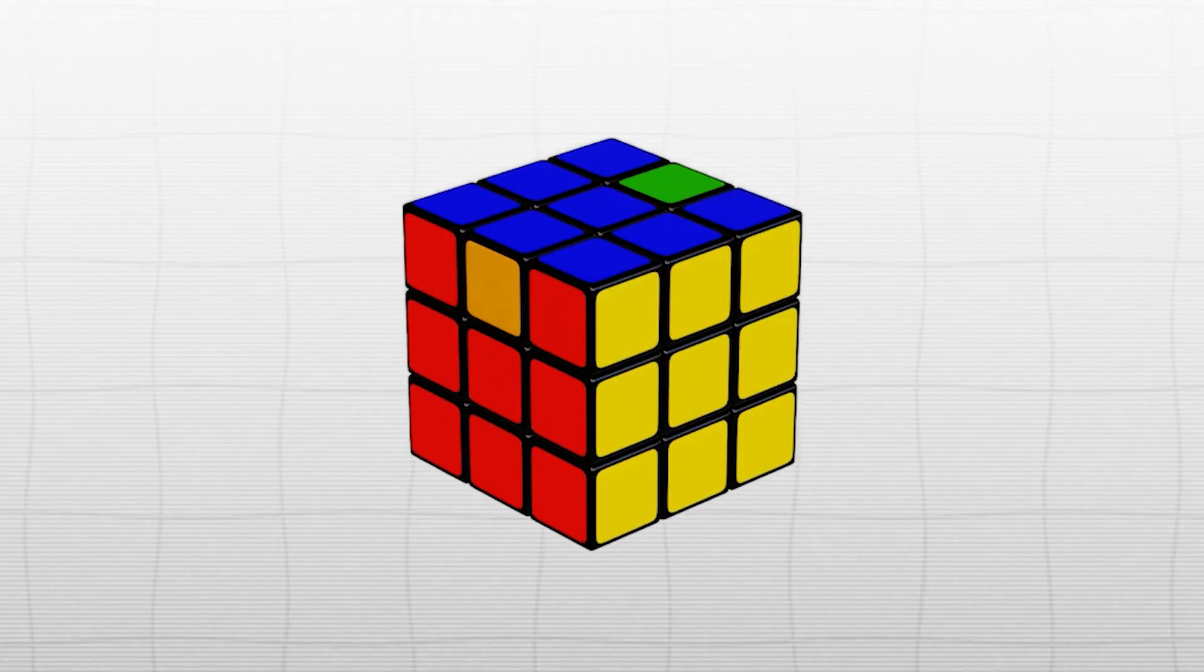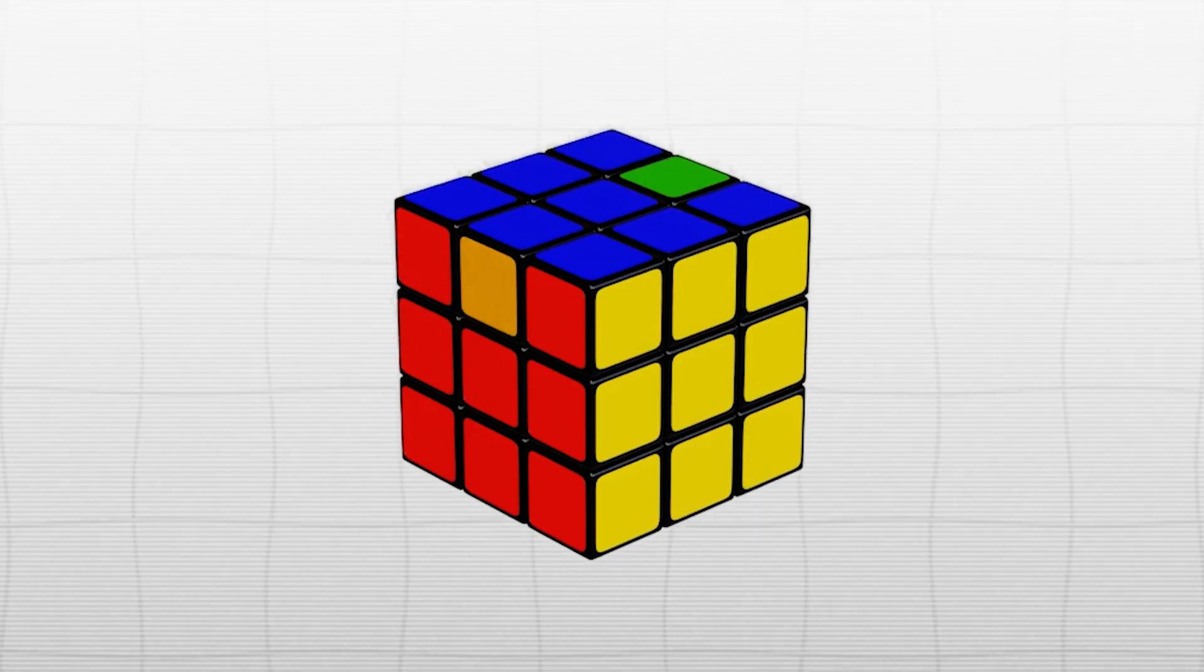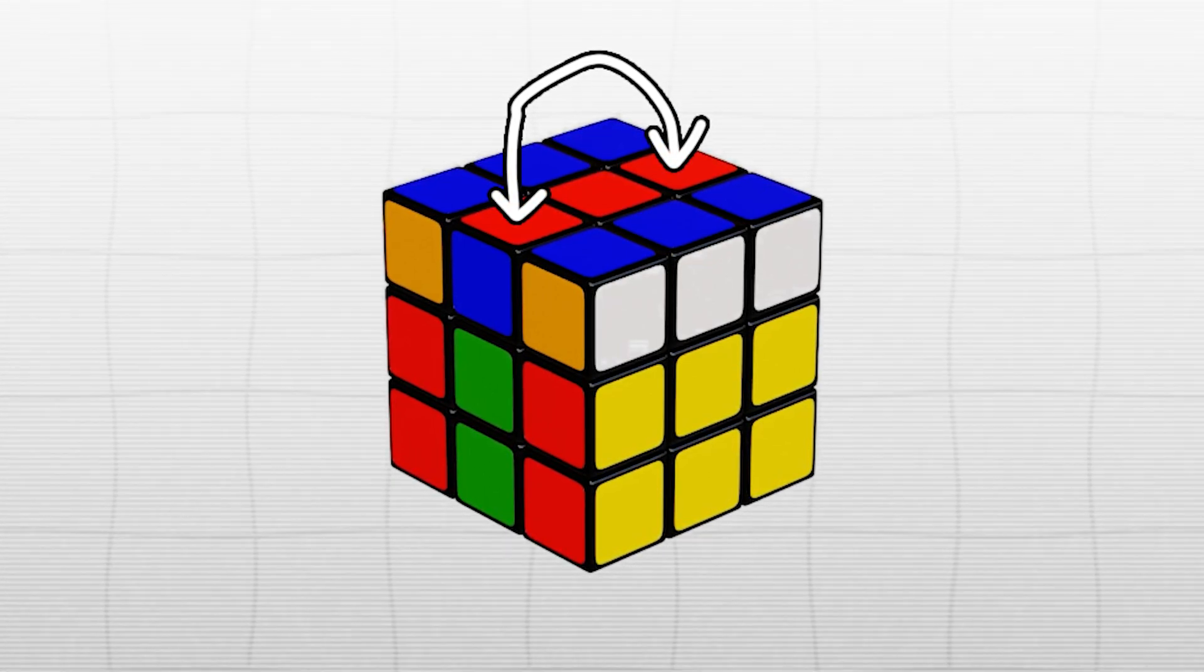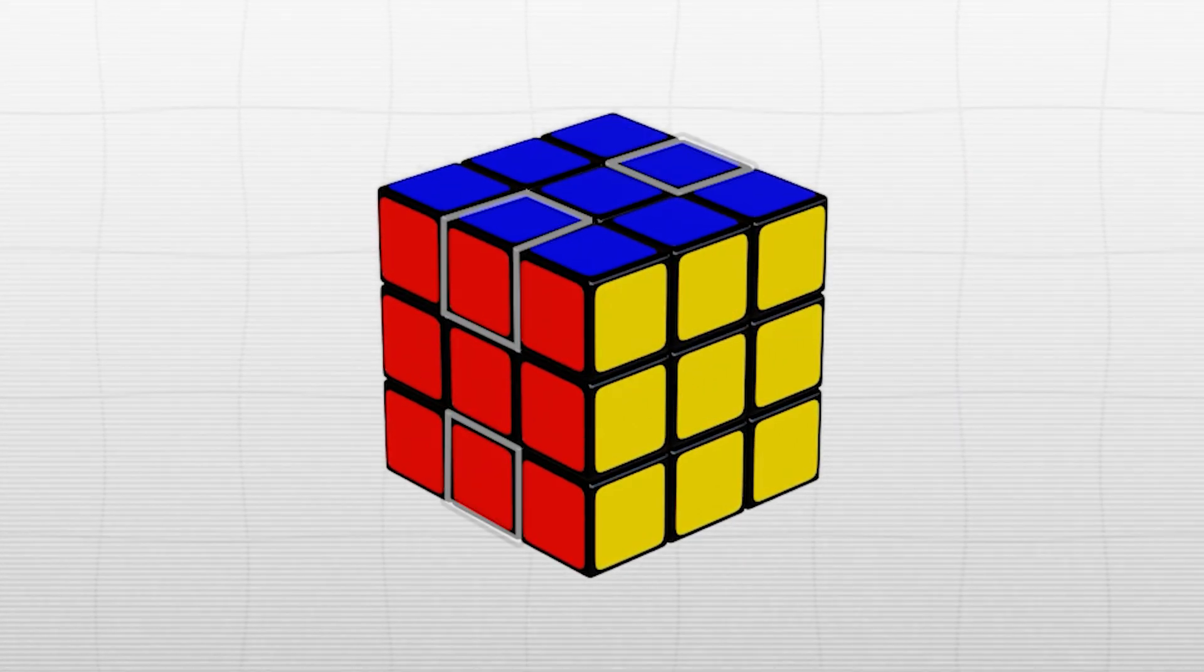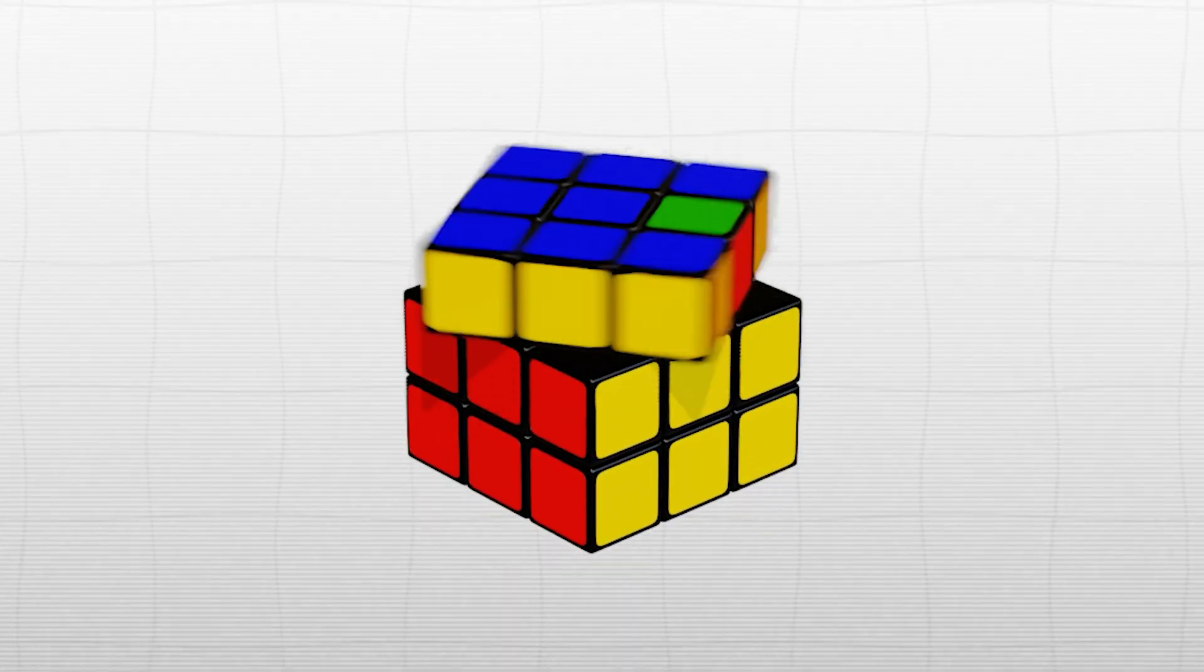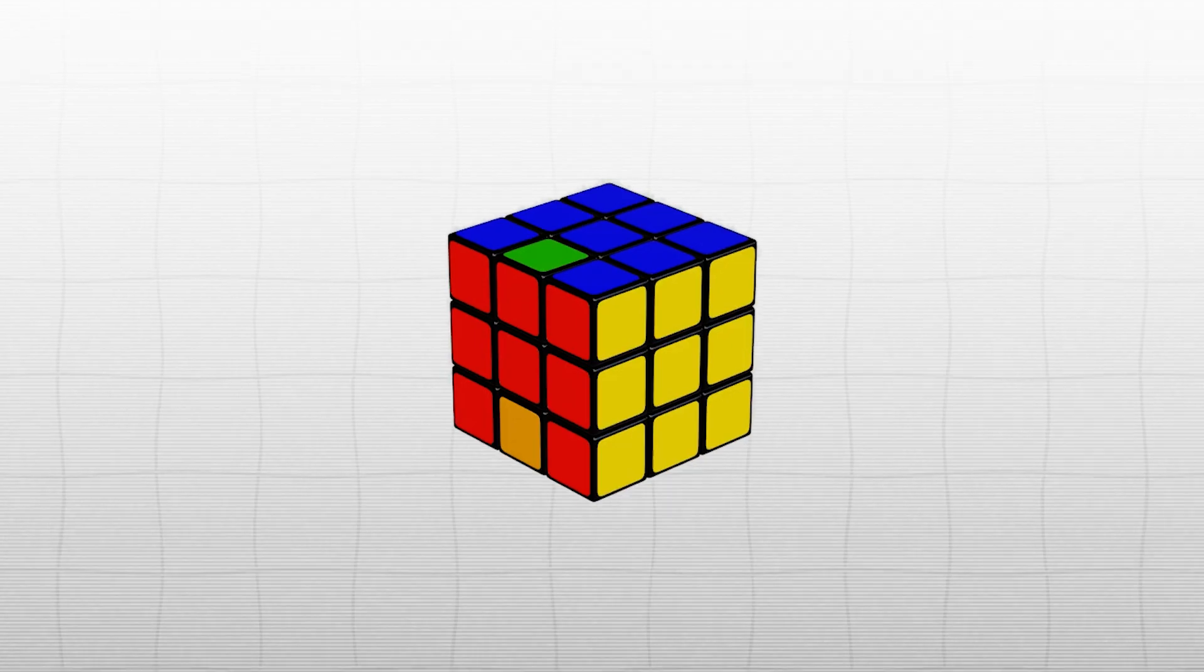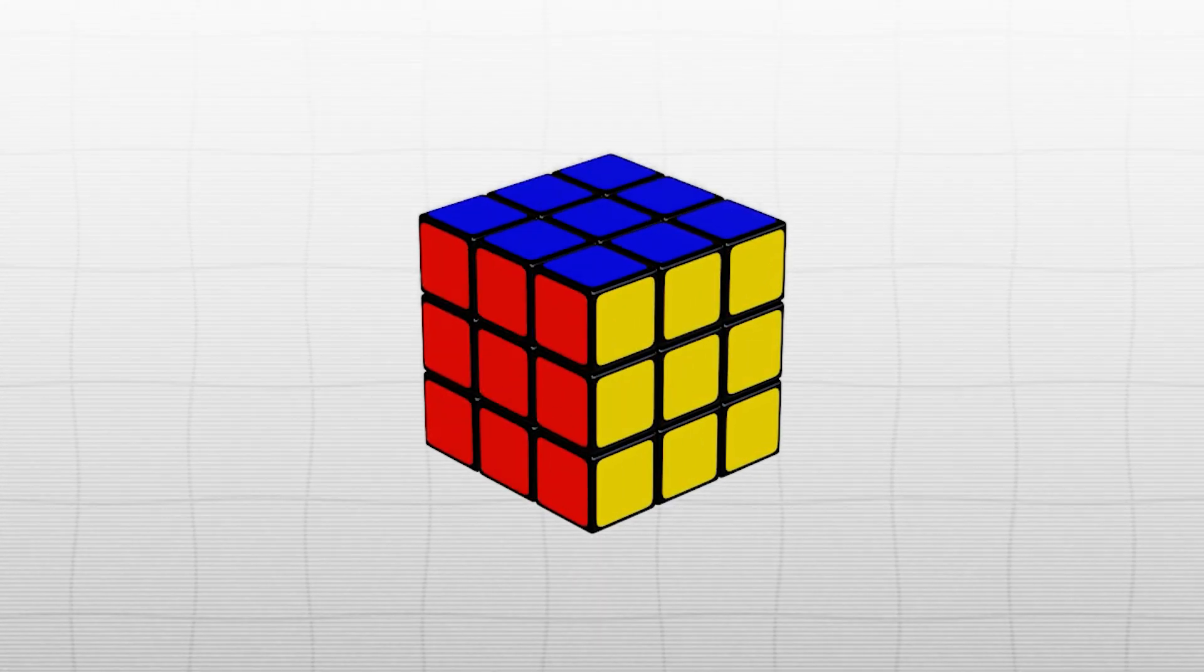But how can we solve them without screwing up the rest of the pieces on the sides? Well, doing just one of them, say the upper one twice, would make it solve itself. But what if we substitute the front turn with this instead? So here, we turn the middle layer, basically setting up the two front layer pieces to the upper layer. So after turning the upper layer and then undoing the middle turn, you solve all the pieces and resolve the rest. This is the same as doing the front turn, but doing it this way undoes the upper layer outside part at the same time. And you can of course apply the same logic the other way, substituting the upper turn for a setup to the front layer again.